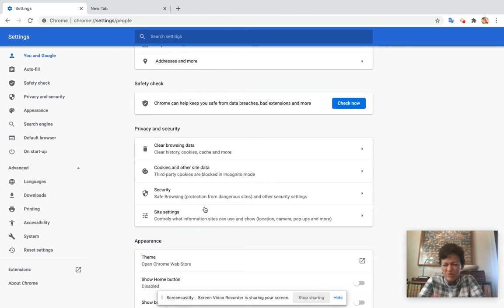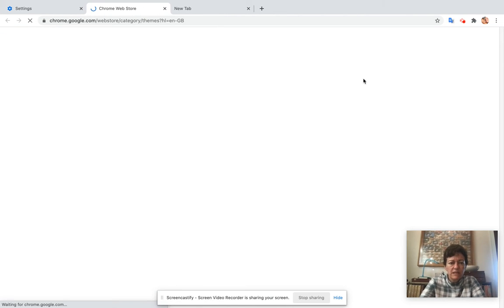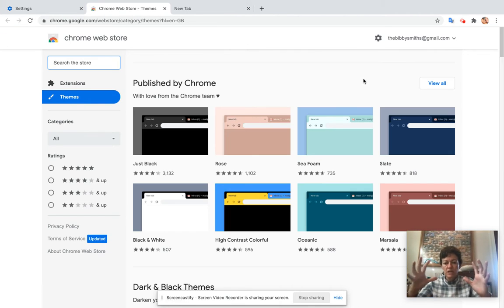But what we're going to do is we're going to make it pretty right now. So we're going to look at appearance. You can see here, appearance is here and here. So I'm going to change my theme. As I said, I want to make my theme look very different. Each desktop you want to look different. So this desktop is my home desktop.